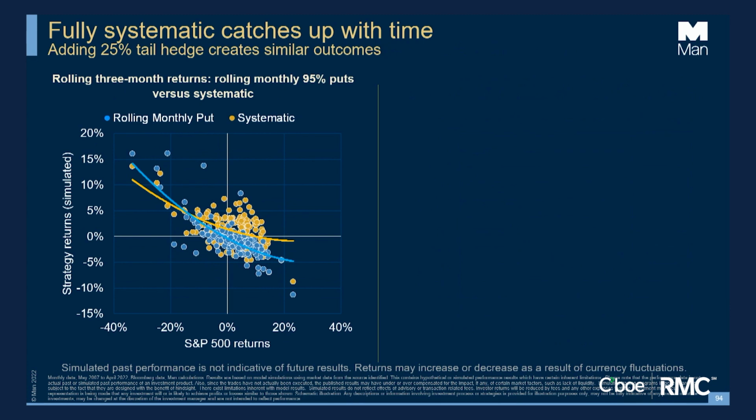And if we look on the 3-month basis, this is sort of what I think you would expect, which is to say, trend, we knew that it caught up. We also knew that the overlays caught up. Quality was the one that just looked short beta, but when we combine them, it looks pretty good, right? You have all the convexity of an options program and just a lot more return.